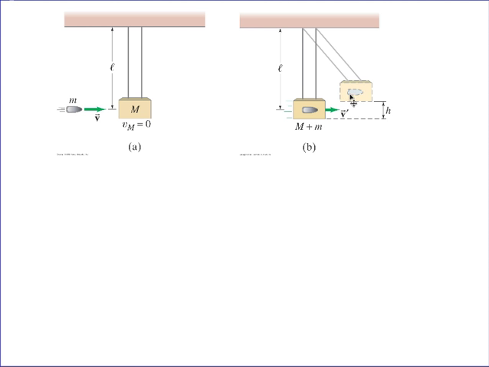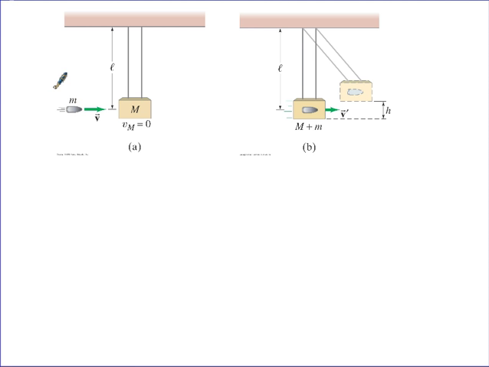And so we can look at how high this thing rises above its equilibrium position after the collision. It rises up and transfers all of its kinetic energy to gravitational potential energy. We can work backwards through this to figure out what the speed of that bullet is. And this is how we would do it.